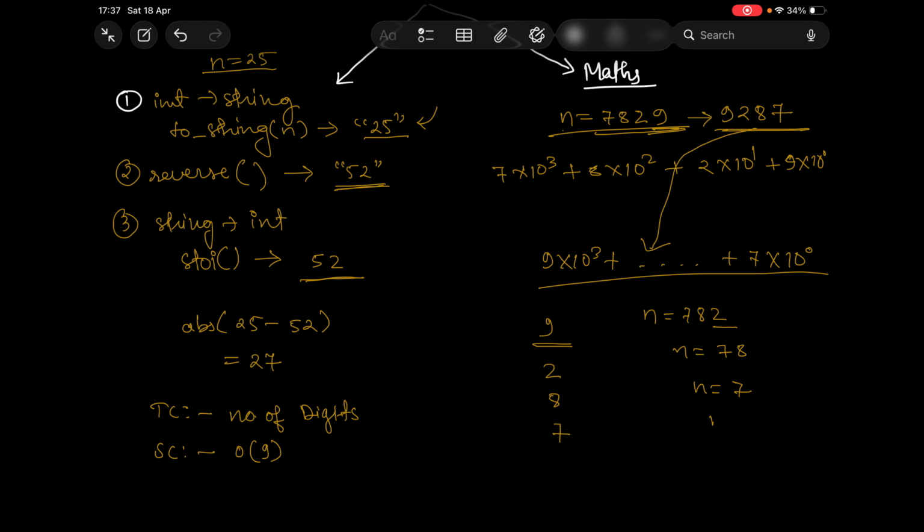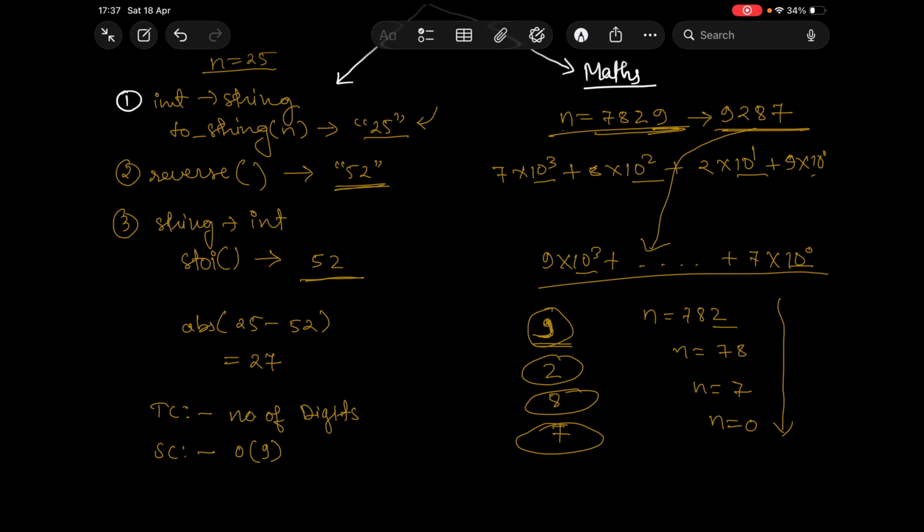Now again when we divide, then it would go to 0. So this is how we can get this value, right? But if you see, simply we cannot add them together, right? So for having this value added, if we have our number 9, eventually if you see, it has the highest power, right? And this power keeps increasing for every number. So it is 10 to the power 3, 2, 1, 0, like that.